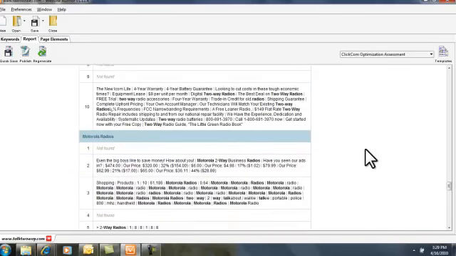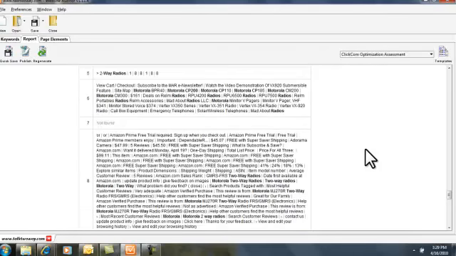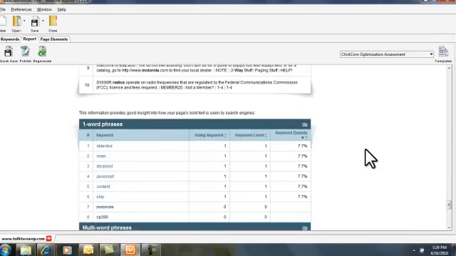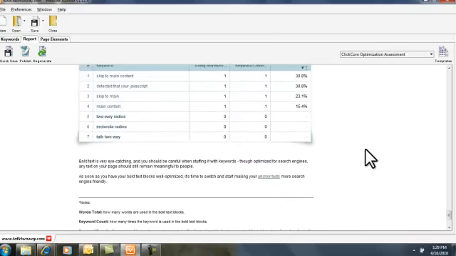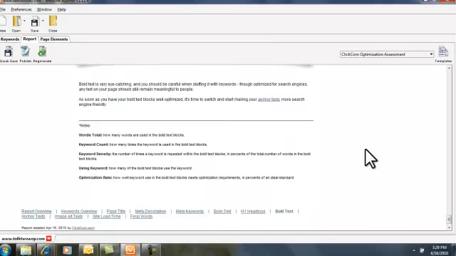So that's one thing we need to look at and be aware of too. Again, we're going to look at the one-word phrases and the multi-word phrases. Once we get through that, more notes and recommendations on the bottom. Then we're going to go to the next section.